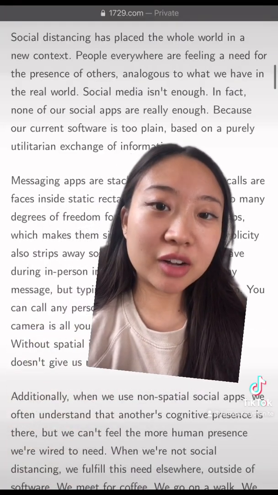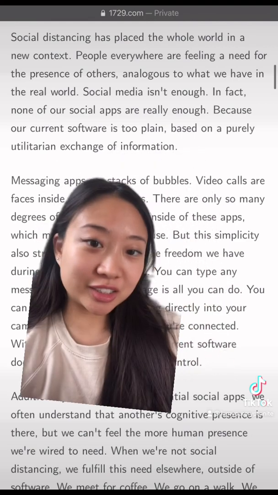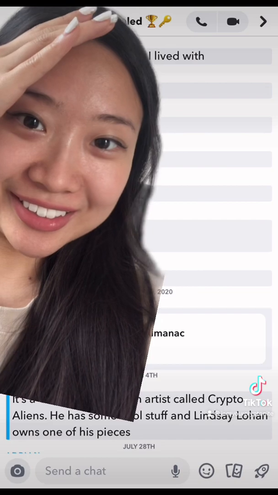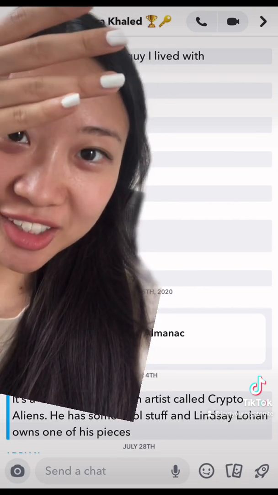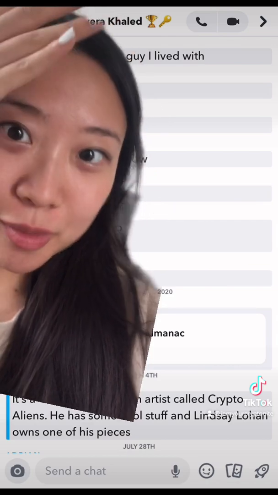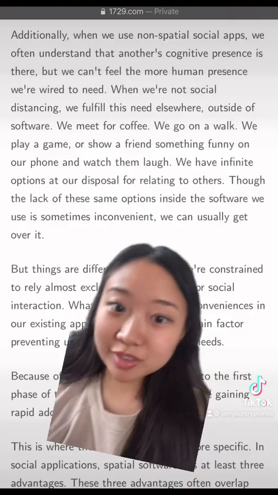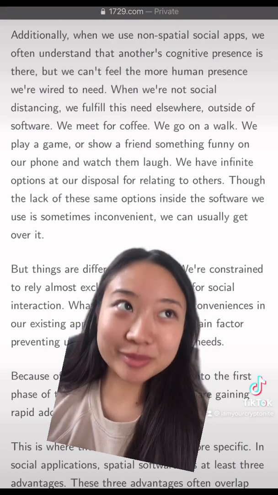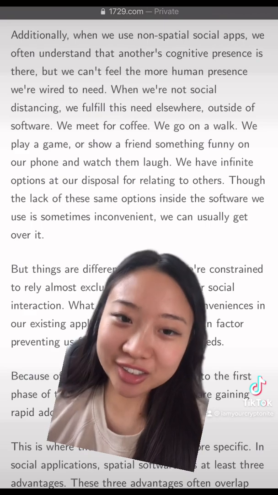Number one, let's first cover how our software is really plain and is merely exchanging information. I want to protect the identity of this conversation. But look how weird it is that we message each other with stuff that's just stacked on top, instead of disappearing messages, or just seeing our own message pop up. Currently, things work, but they're not scratching our exact itch for human need and connection.